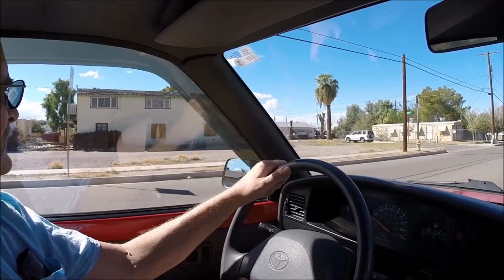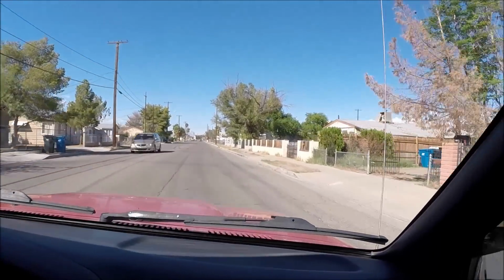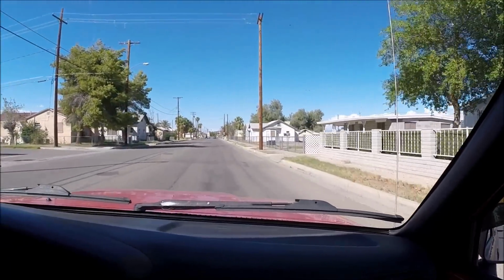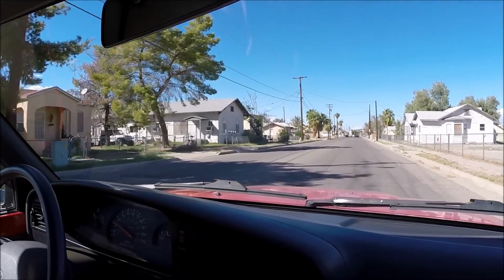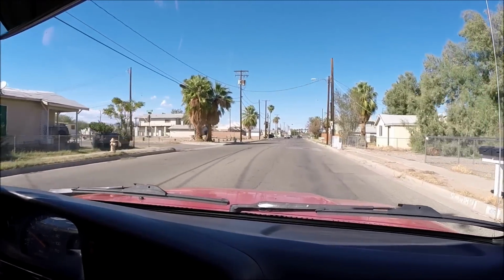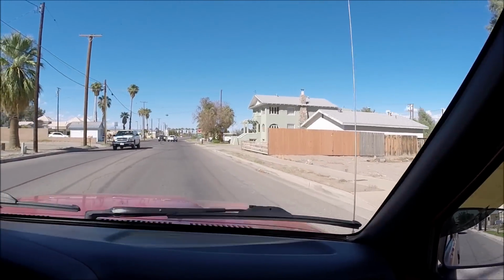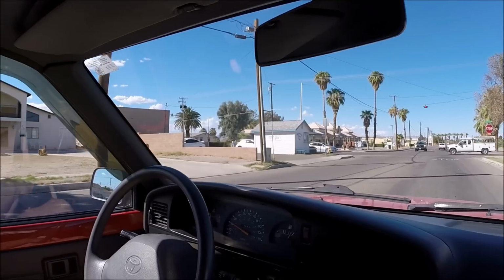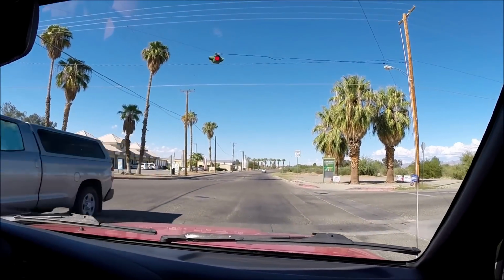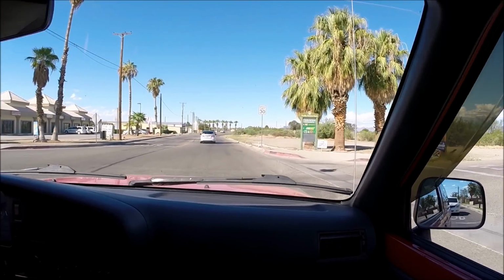Yeah, there's a lot of poverty here, but there's also a gated community right on the Colorado down here as well that's just entirely different. These little towns, I fear, are becoming more frequent that are boarded up, you know, except for the wealthier areas. It's kind of weird. It's scary, like in a sci-fi kind of way, right?